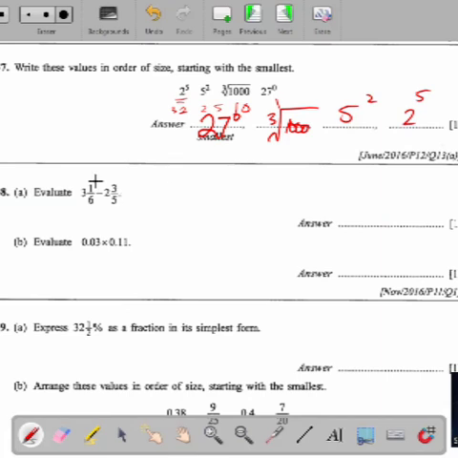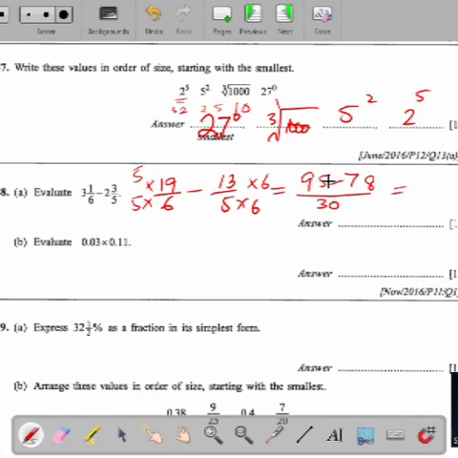Okay, we will have to go for the simplification from the complex fractions to the simple fractions first. Then subtract both of them. 6 3 times 18 and 1, 19 over 6, minus 5 to the 10 and 3, 13 over 5, making the denominators the same over there. 19 times 5 is 95 minus 78 over 30. 95 minus 78, that is 17. So 17 over 30 is your final answer.